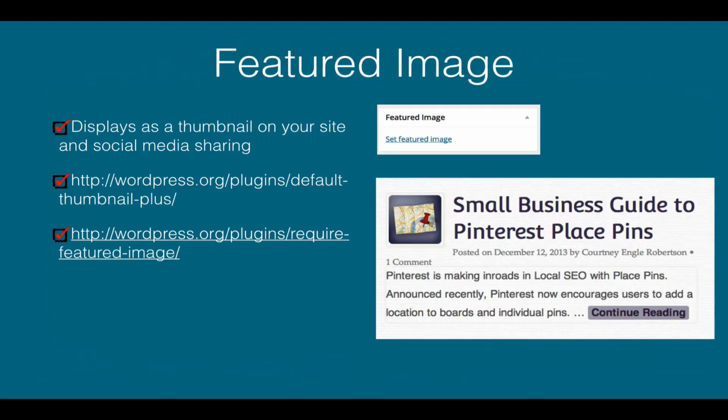Add in a featured image. You'll see that in that little preview of a post that I have a thumbnail listed there. And that thumbnail, I do my thumbnails simply based on different categories. I do that based on the plugin called Default Thumbnail Plus. You could have a different thumbnail for every post that you write, or you could say, if it is a specific category, use this same thumbnail over and over. So you'll see on the right side of the post editor, set featured image. You could add it there, or if you want to test out the Default Thumbnail Plus plugin, you could check that out.